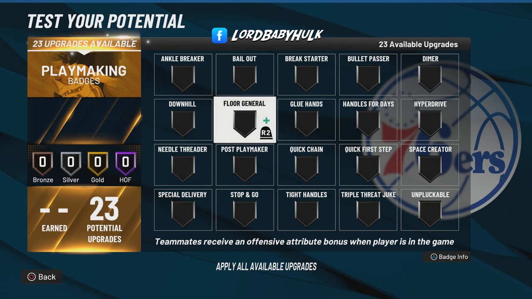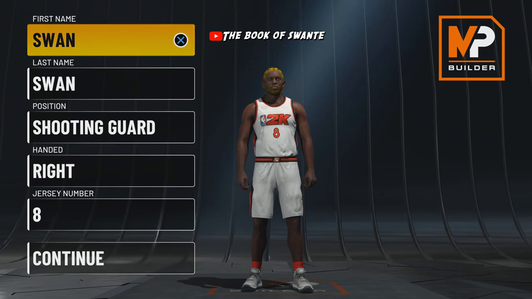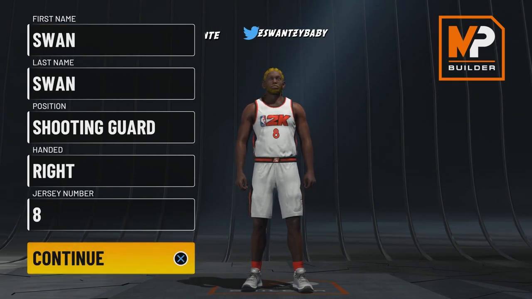Because only PGs unlock this at a certain height. I think it's 6'5 or 6'6. I'm not too sure what the cap is. Now, this build right here will be the 99 speed shooting guard build, man.